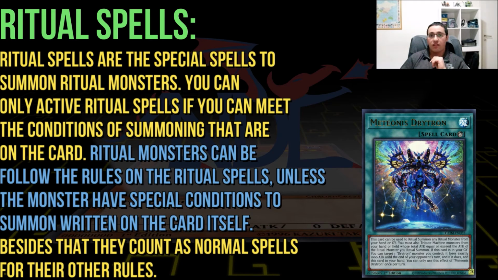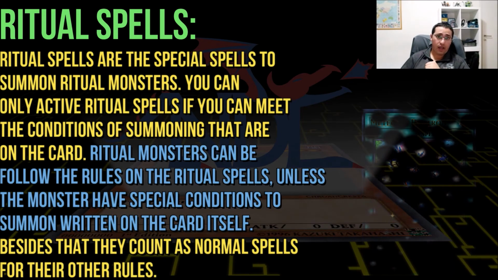So for example, let's take Revendred Slayer, which says it can be summoned with any Vendread ritual spell, Revendread ritual spell, whatever. Point is that if you activate, for example, even not its own ritual spell, which is, for example, the Drytron ritual spell, because it doesn't specifically list that you have to use the Vendread ritual spells, it just says you can summon it, you could use the Drytron ritual spell with its own summoning requirements to summon said Revendread Slayer monster. That's pretty much how they work, and essentially that's how ritual spells are.